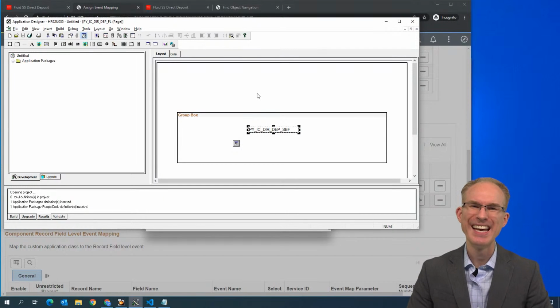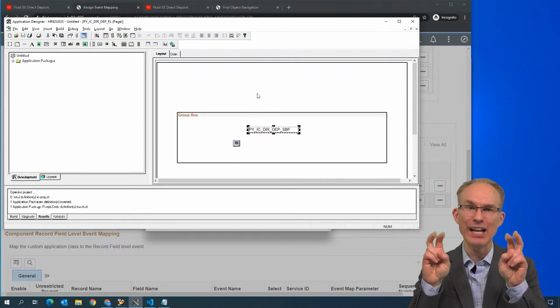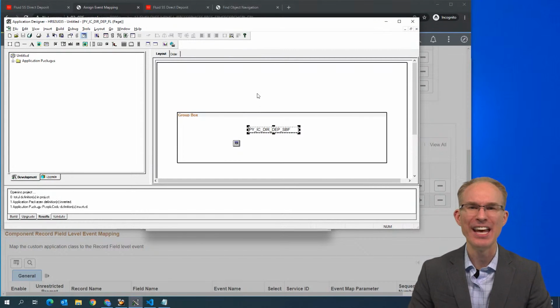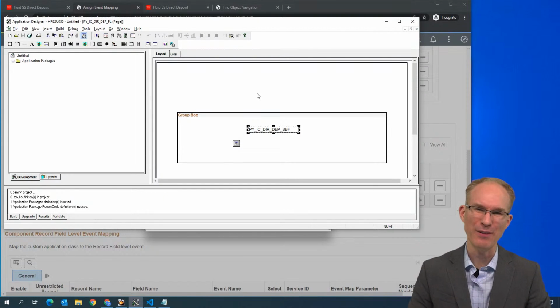So here's a problem. In 855, we called it a bug, but in 856, we reclassified it as a limitation. And here's the limitation. Event mapping only shows records from top-level pages within the component. The top-level page for this component, for this page, has no records, just a subpage. Now, if this were 856 or earlier, our event mapping session would end right here because we can't go any further. But this is 858, and as of 857, we have a workaround.